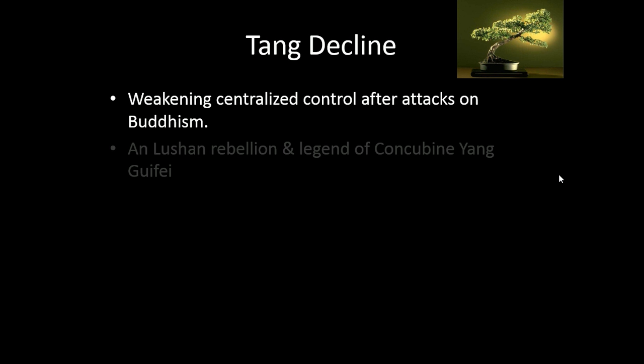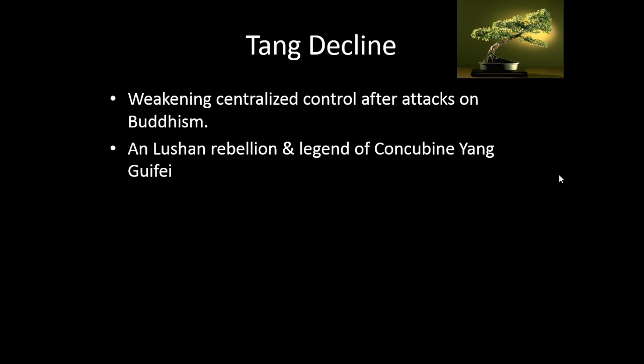So the Tang Dynasty, their central control had begun to wane already. Eventually, there was a rebellion against the Tang, and it was crushed, but the Tang Dynasty never really recovered. Of course, the decline of the Tang gets blamed on a lady, even though it really didn't have much to do with her. There was a story that the emperor's favorite concubine and her family used her position with the emperor to promote their own family interests and eventually to conduct this rebellion. And of course, that's a bit overstated.